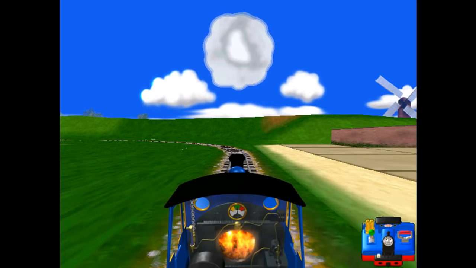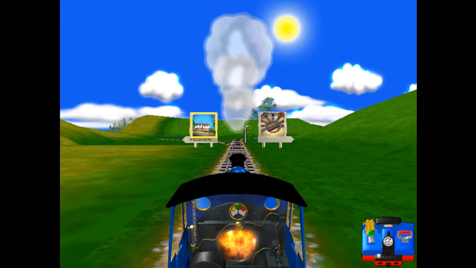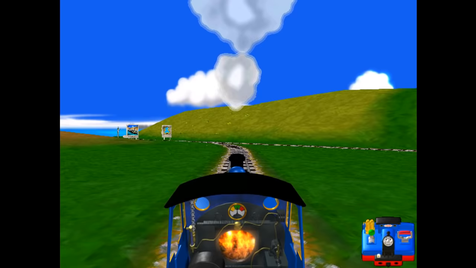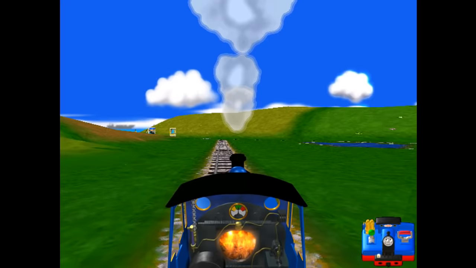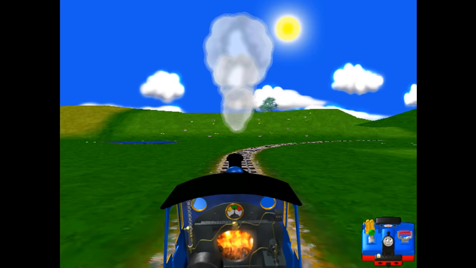Now, let's continue our journey around the island. Pull the red throttle, please. We can go towards Wellsworth Station or the engine sheds. Change the points to tell me which way to go. We're coming to Brendam Station Junction now. There's the junction to Wellsworth Station or to the engine sheds. Change the points to tell me which way to go.